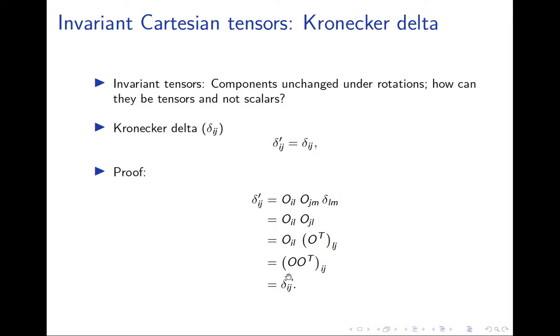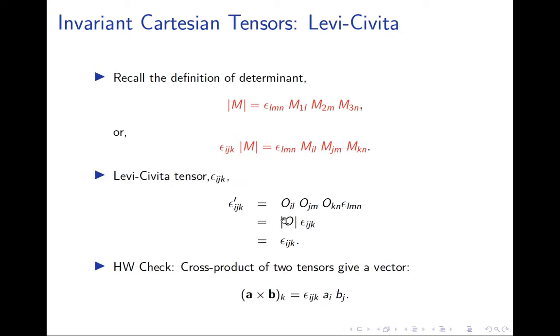Kronecker delta is a polar tensor because no matter what orthogonal transformation this is, whether it's a reflection, that is a change of handedness of the frame, or a rotation, it's always going to give you identity. So it's the same. But for Levi-Civita under reflection, this is equal to minus 1. So epsilon prime is not equal to epsilon but minus epsilon. So its components got changed. In a right-handed coordinate system, if you take it to be plus, in the left-handed coordinate system you have to take the component to be minus. So in this sense, this is an axial object or an axial tensor because it obeys the transformation invariance under coordinate rotation, but not under reflections.